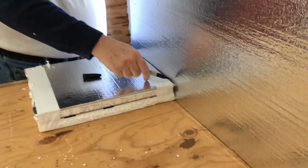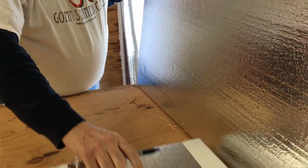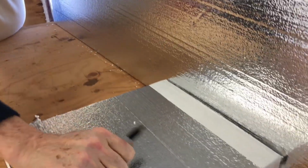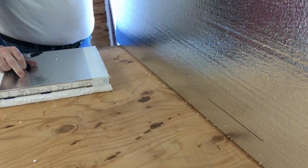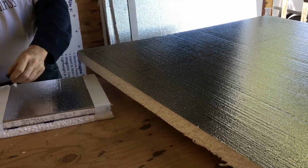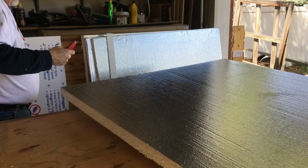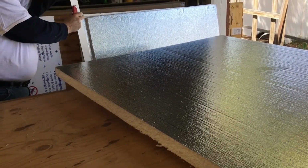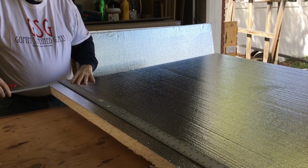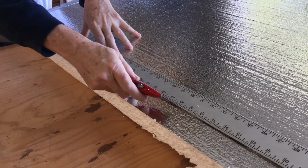Okay, so now I'm going to mark it here. And I'm going to mark it here. Now the 2-inch stuff is pretty stout. It's a real challenge to break.